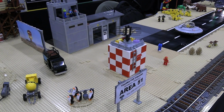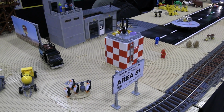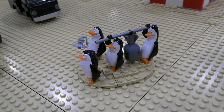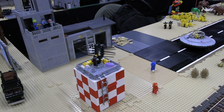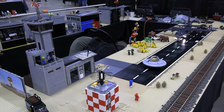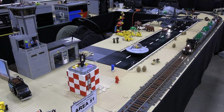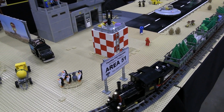A lot of the characters that I have on the layout are from other manufacturers. They're not Lego per se, but it really does show you how Lego's marketing has worked so well over the years that they've had several other companies try to copy them. I don't like to put out non-quality product. Those particular figs were very good quality, so I have no problem putting them out on the layout.